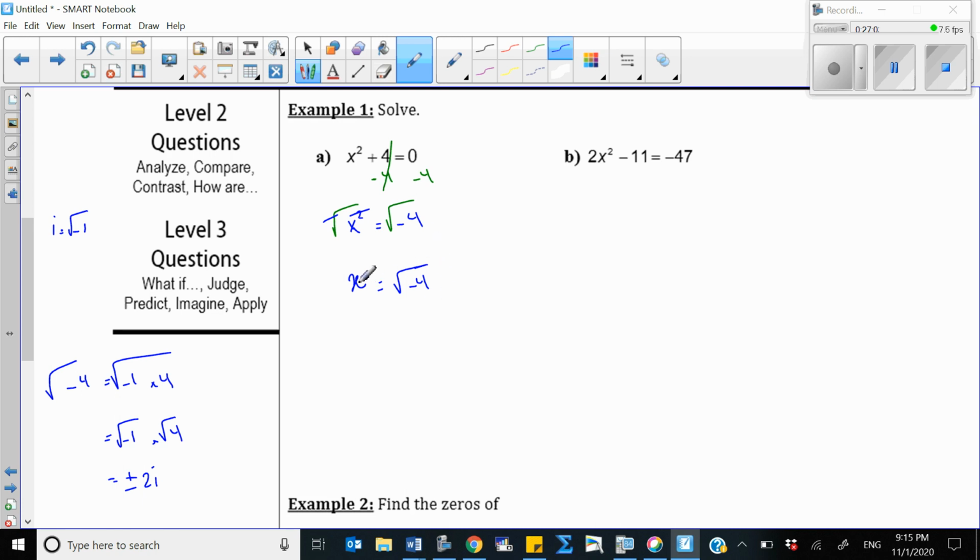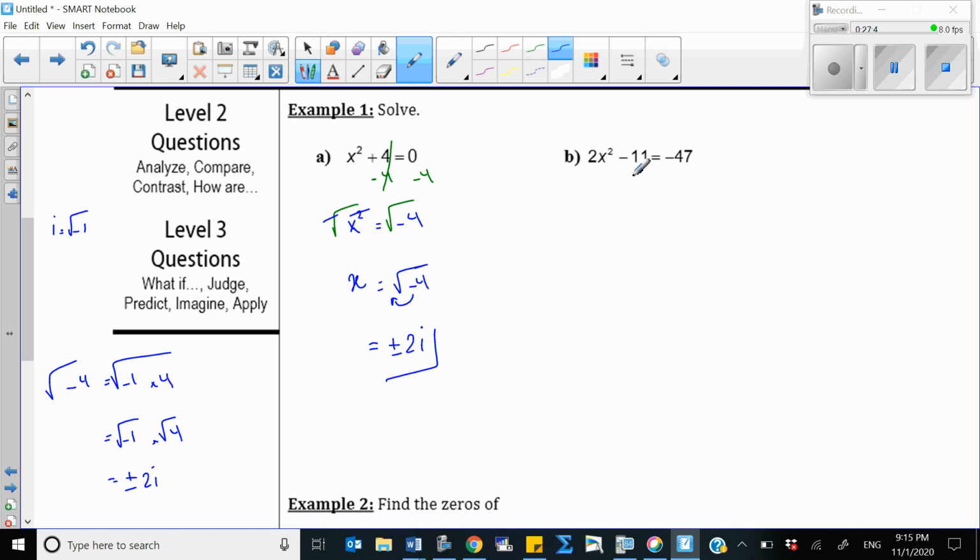So once again, in order to solve this, I move the negative to the outside, based on what I just learned, and write that as i. That's what we just did here. And then I have the square root of 4, which is plus and minus 2. So I write plus and minus 2i. So plus and minus 2i are the answers of this function.